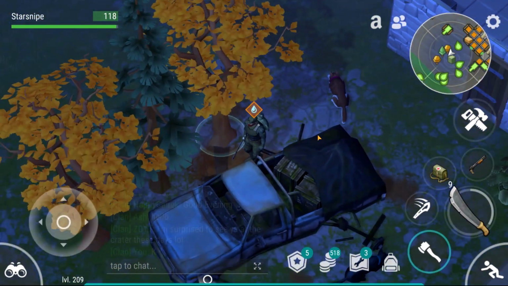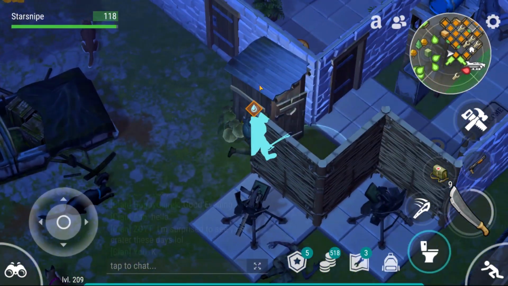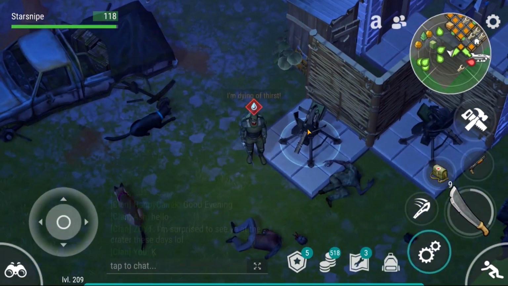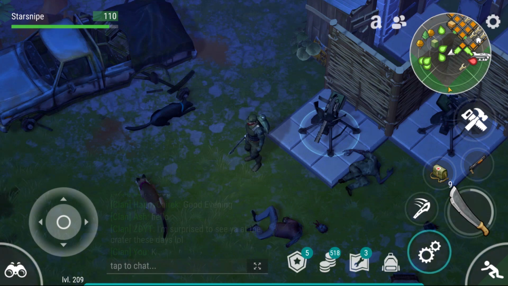And I think I'm gonna be growing a lot of trees around here too, just making this a nice forested area. Give me some cover over here for being able to use the bathroom and stuff too. Can't forget about that. Woo! Dying of thirst. That's not good. Problem solved. Bada bing, bada boom, baby.